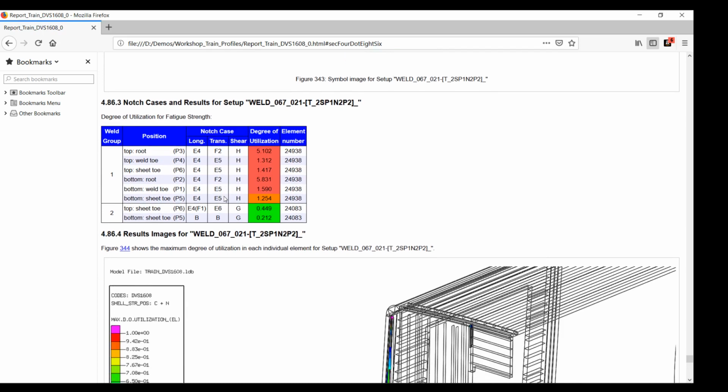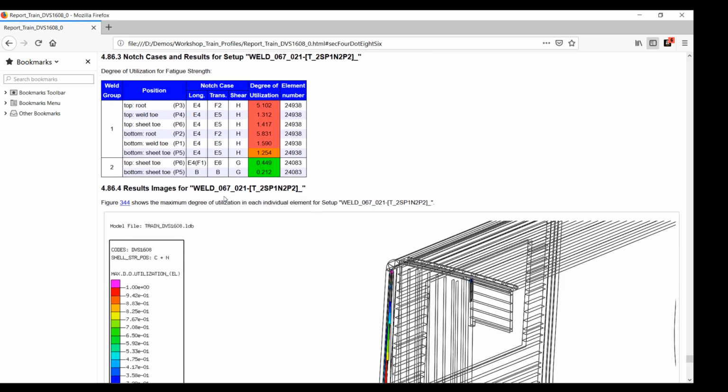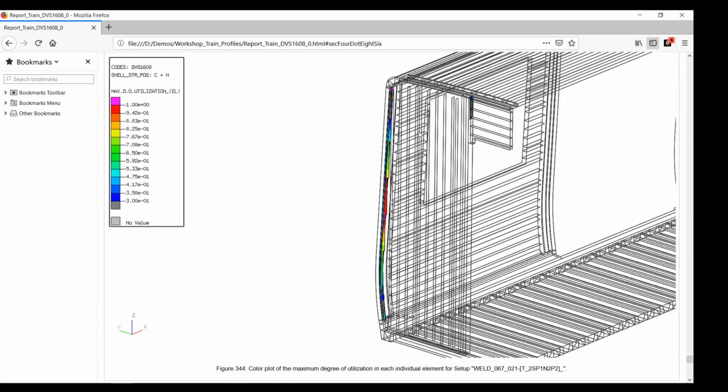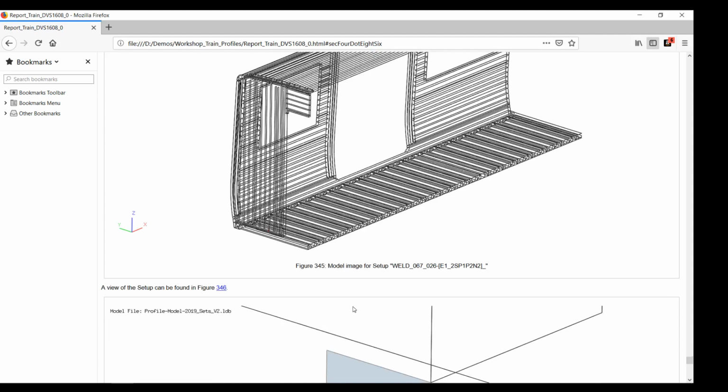and the degrees of utilization for each point, and the maximum here is 5.83, and then the degree of utilization of the structure, and so on and so on.